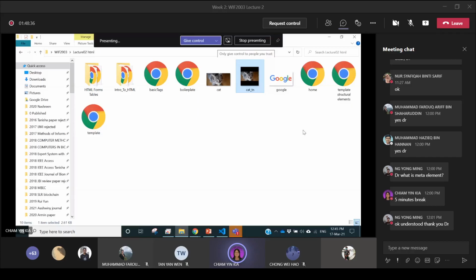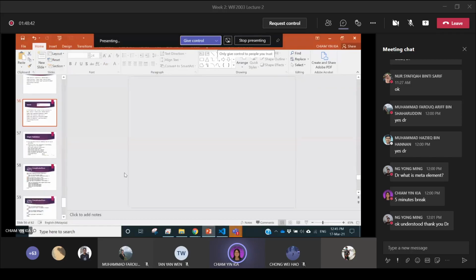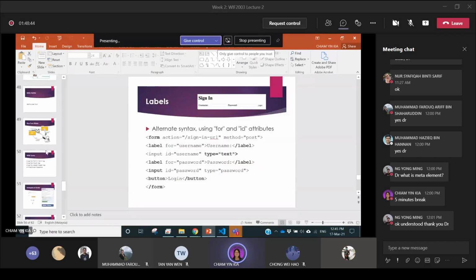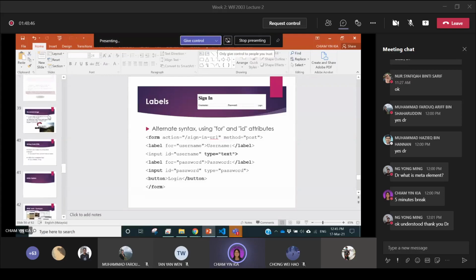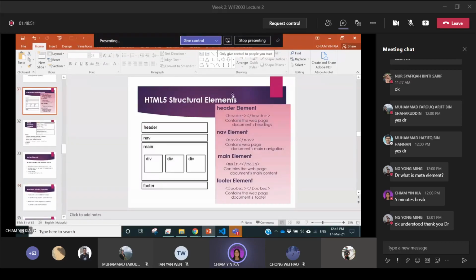So you need to understand some basic commonly used HTML elements and how to write their tags. Then it's very easy. And you also need to know how you want to structure your website. The basic thing you must remember is that a typical website will have a header, navigation, main, and footer. These are the four things that a typical homepage will have.